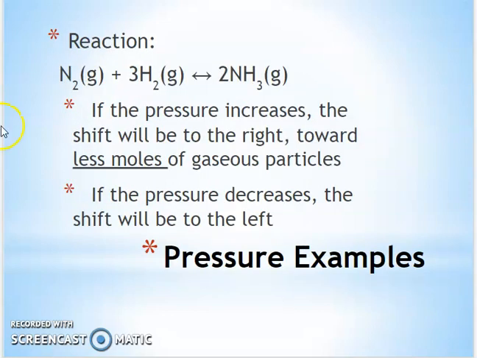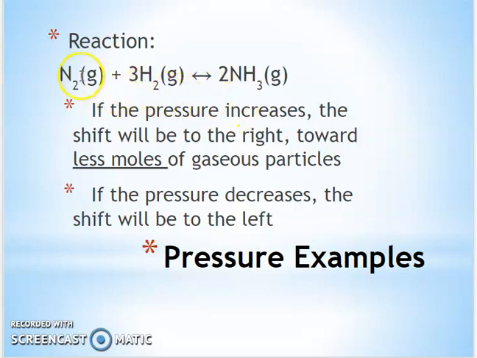To give you an example here, we have our N2, our nitrogen, and our hydrogen, and in the product side, we have our ammonia. Notice, though, that all three of these are in a gaseous state, so you might be going, well, where are the fewer particles? Where am I supposed to shift? But that equilibrium is going to shift towards the right, because I told you it is going to shift in favor of fewer particles, right?